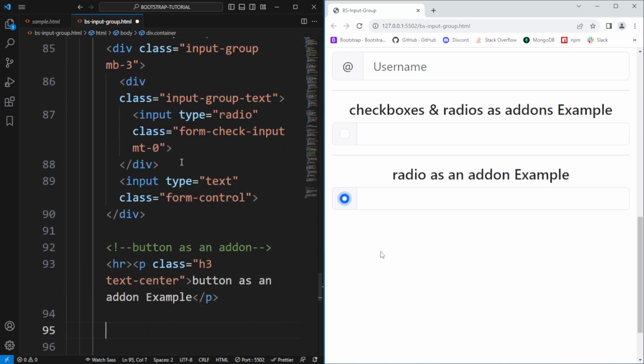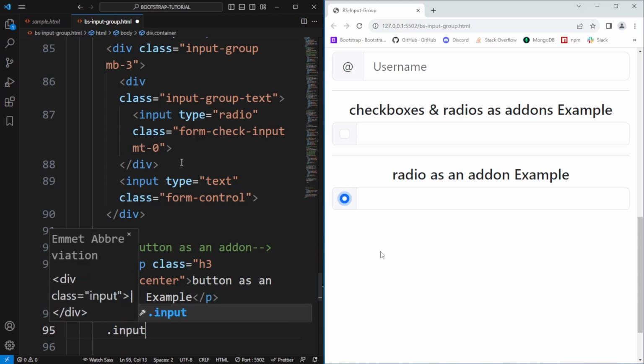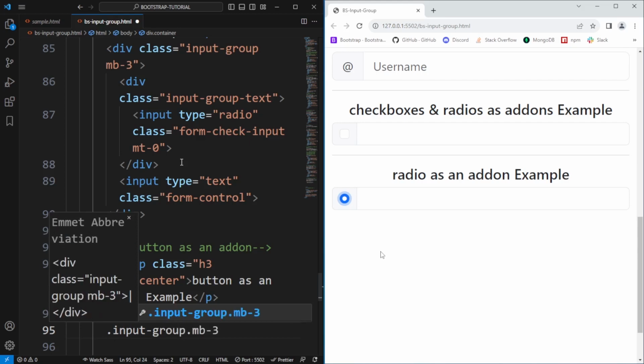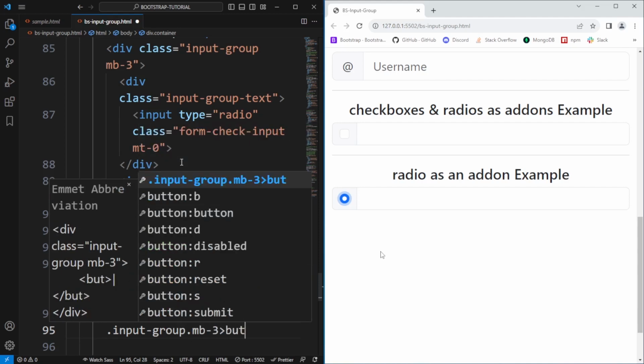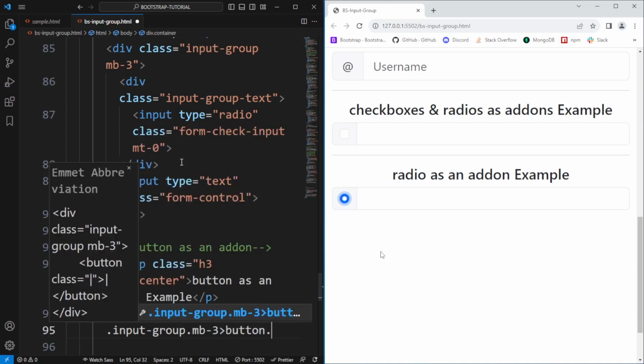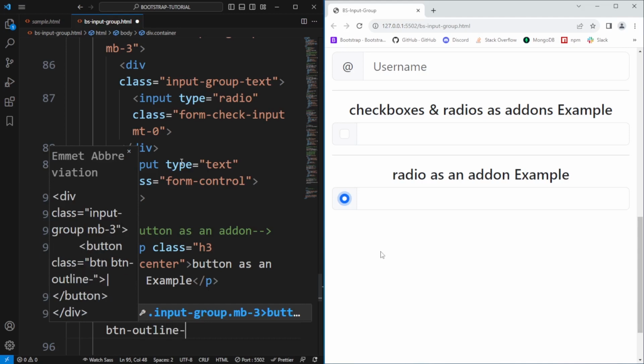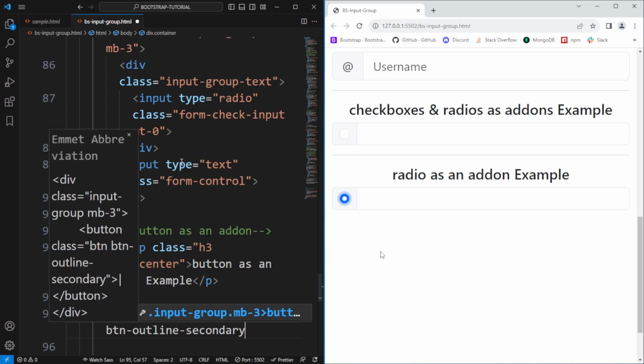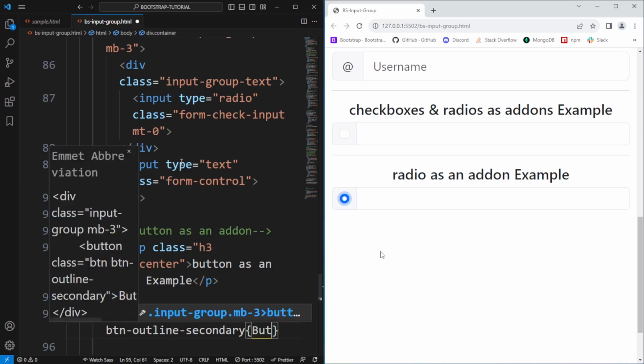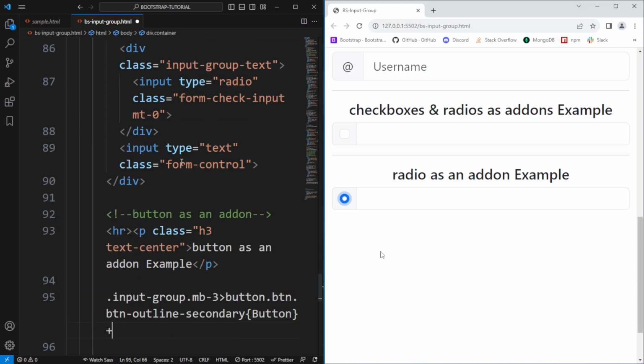Alright, and after that let's add a div having a class of input-group with margin bottom -3, and inside that div let's have button having a class of btn with btn-outline-secondary.